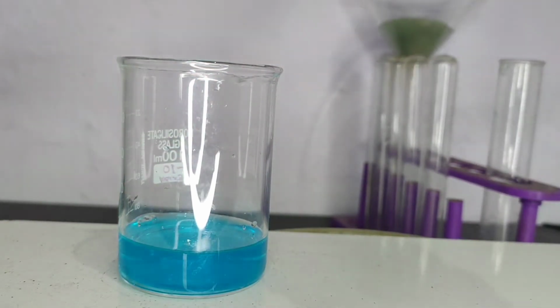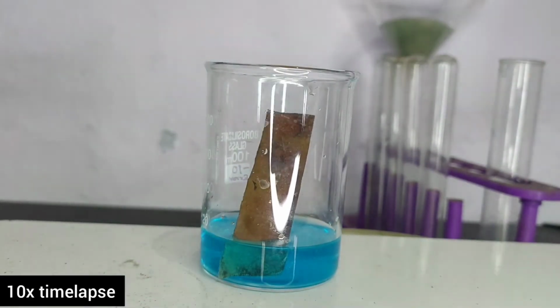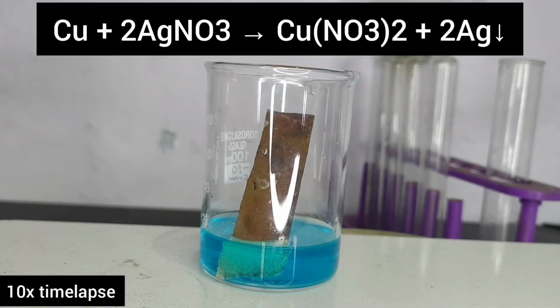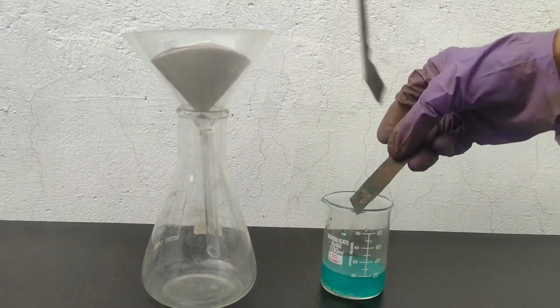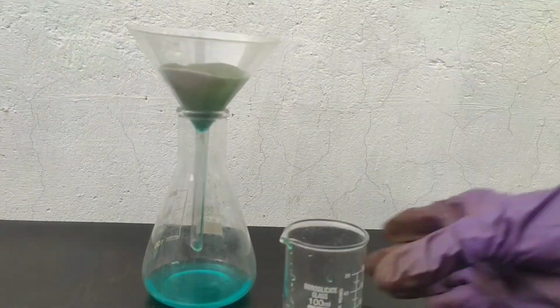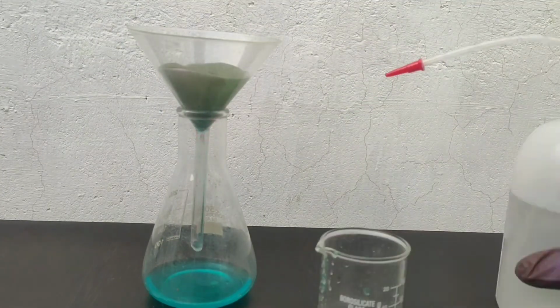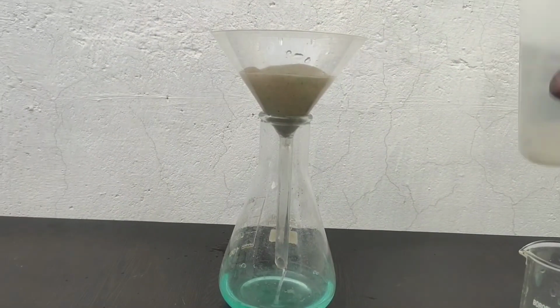And a plate of copper metal was placed inside. What is happening here is copper is displacing silver from silver nitrate solution. You can see the crystals of silver are being formed. After some time, when all the silver was precipitated, I decided to filter off the solution and wash the crystals multiple times with distilled water.